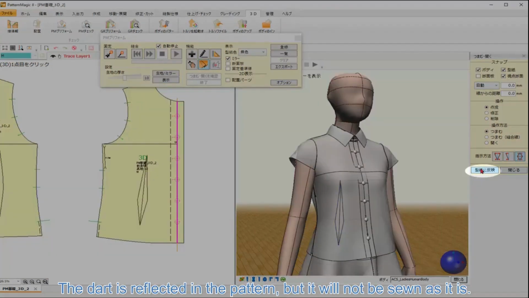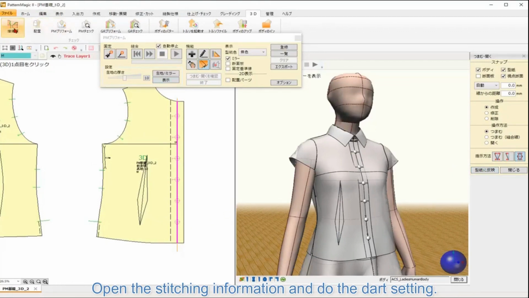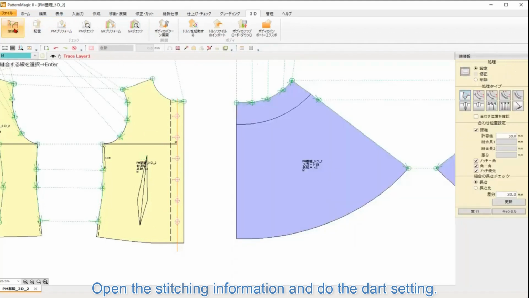The dart is reflected in the pattern, but it will not be sewn as it is. Open the stitching information and do the dart setting.